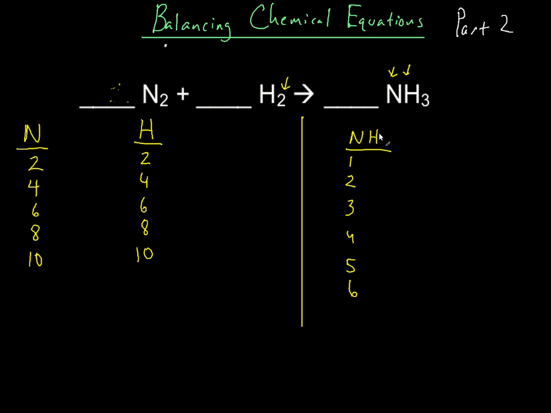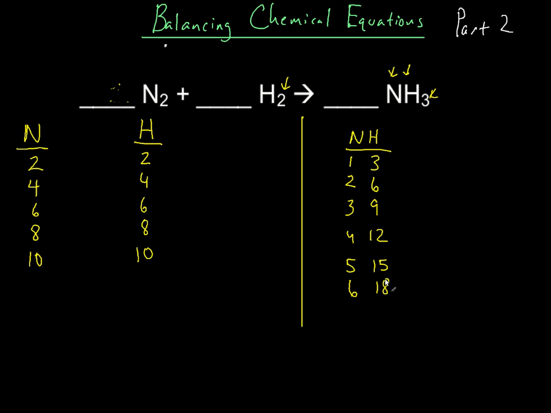Now the hydrogen is the one that would probably give most people the most trouble. As you can see, it has a 3 here, and so as you saw from the 2's on the left side, it will go in sets of 3. So if we added a 1 here, 1 times 3 would be 3. And if we had a 2 here, it would be 2 times 3, which is 6. Essentially we just move in sets of 3, so 3 to 6 to 9 to 12 to 15 to 18.